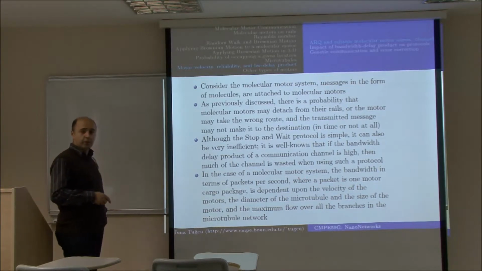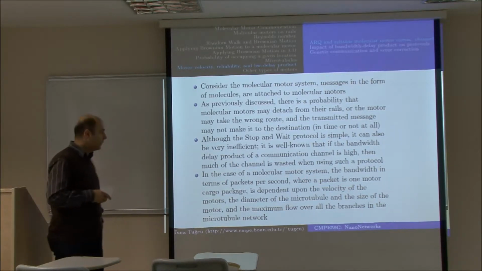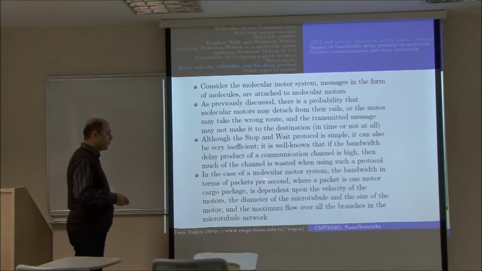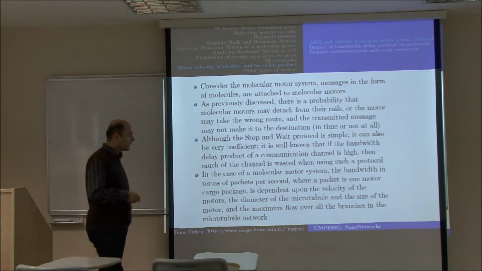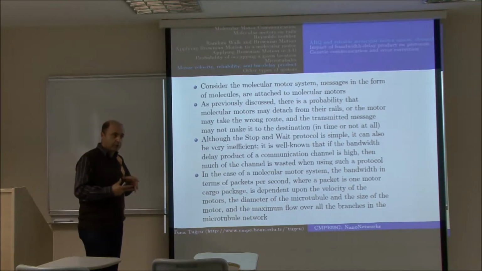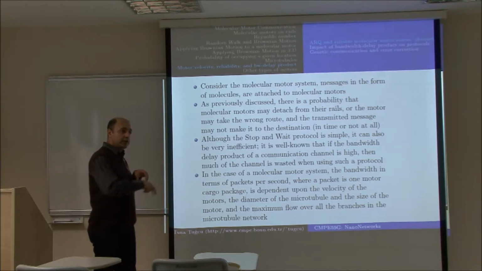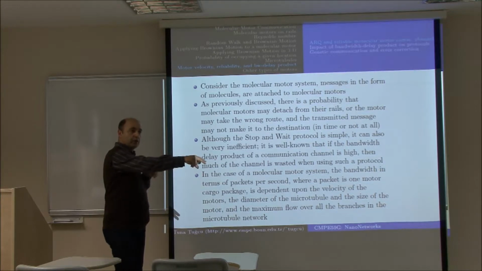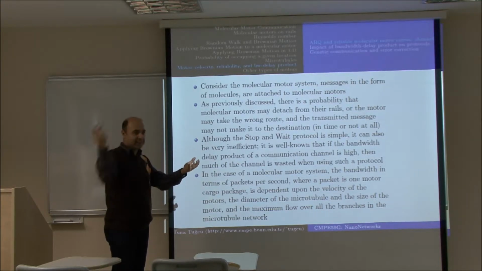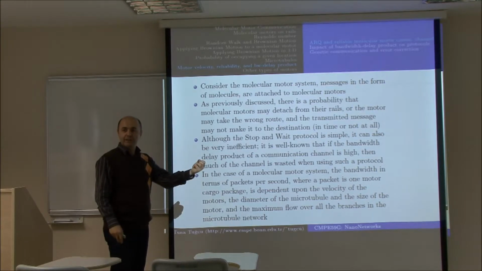So if you consider now the molecular motor system with the stop and wait protocol implemented on it, the bandwidth in terms of packets per second, where the packet is one motor cargo, you put the cargo on the molecular motor. Now that molecular motor has to walk all the way through the microtubule, unload its packet, and either that one has to wait or another molecular motor typically, because the same molecular motor cannot go back and forth. That one detaches. Meanwhile, the acknowledgement is prepared.